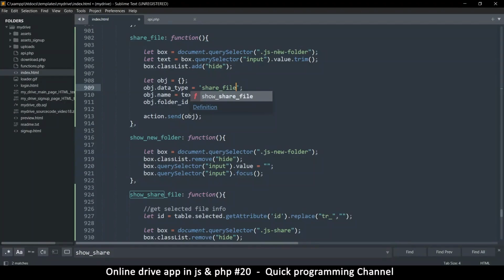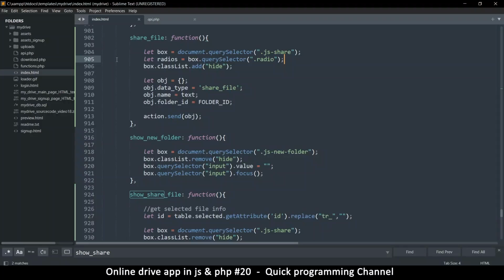And what else? Instead of new folder, this one is going to be share, and this is not relevant at all. Class list hide box. Okay, text dot value, no. Okay, so here we're grabbing the share mode right now. So I'm going to call this one radios and do query selector for dot radio, because there are like 3 of those radio buttons, right? I just need to find which one of them is checked and then see its value.